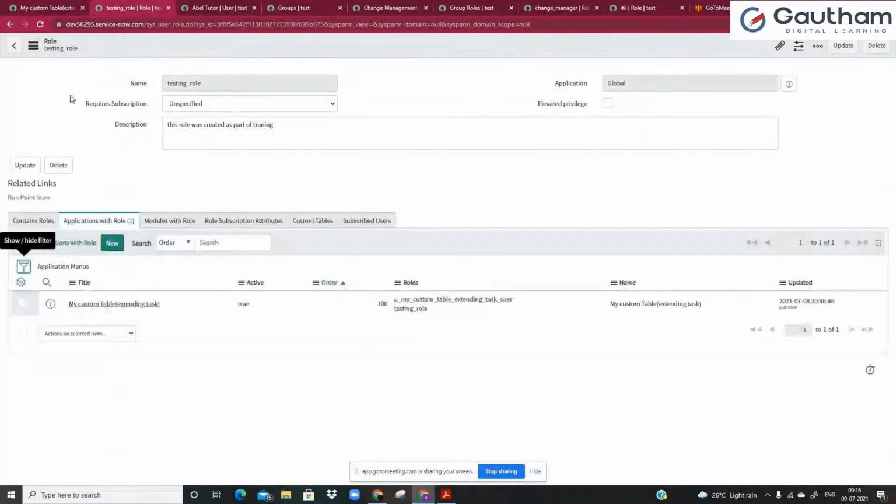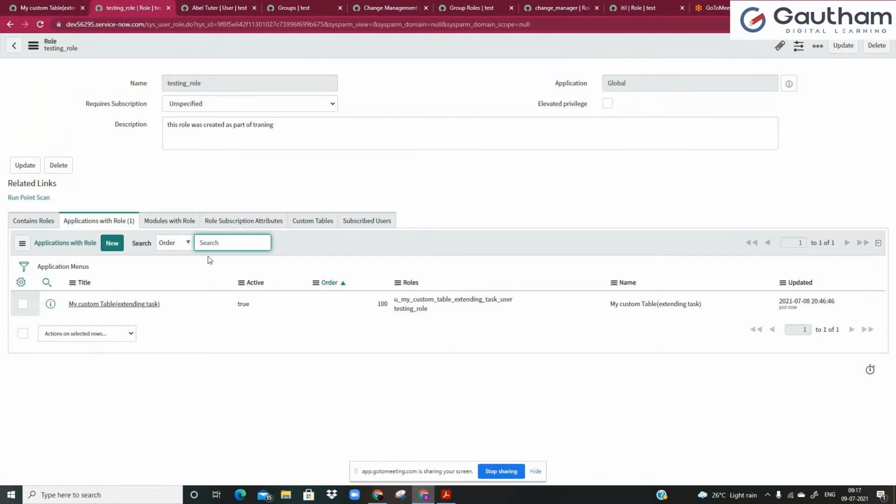All right. And now I have changed the configuration such that people who have the testing role will be able to access a module called my custom table extending task. You remember in one of the previous sessions we created two tables. One goes by the name my custom table extending task. The other one goes by the name my custom table non-extending task.